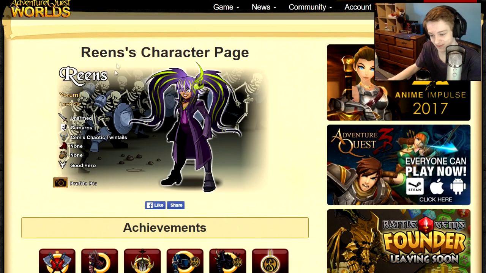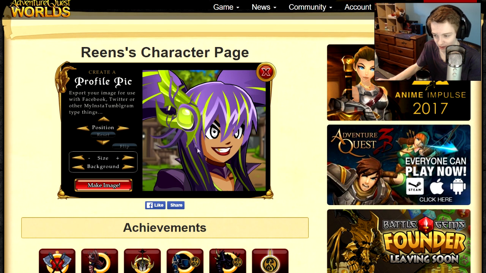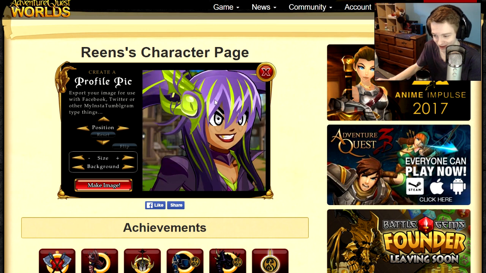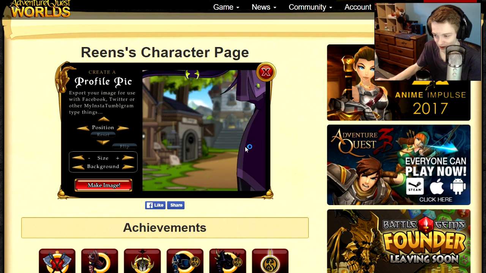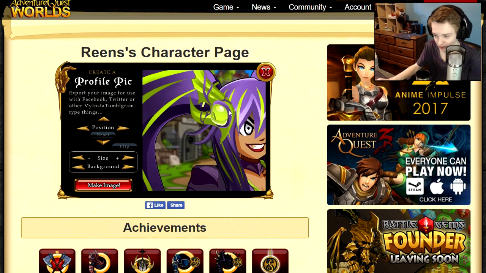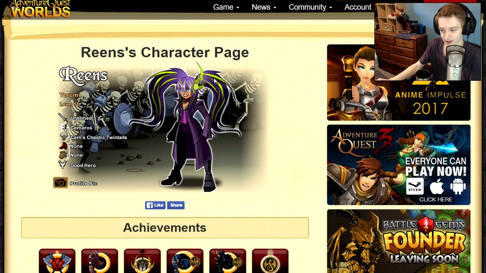Here's the character page, Reen's character page, with the brand new items on it. So the Chaos Eye moves there, you got the golden tooth, like a vampire tooth. Very, very cool, very nice, very detailed armor. I like it. I think we've seen this hairstyle before, but I think it was different, like it didn't have so much green in it before. It actually might be the old hairstyle. I doubt it though, because it's got Kem's Chaotic Twin Tails as the name.